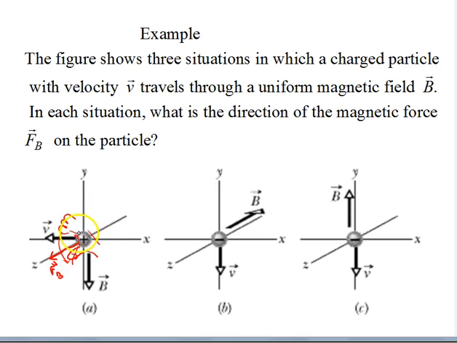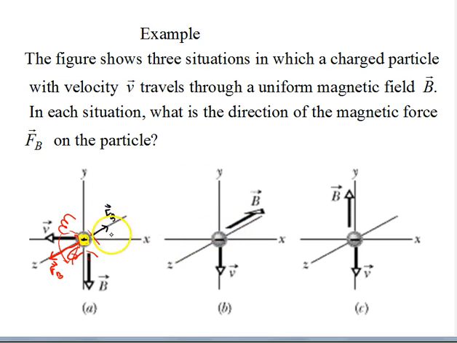Here we also have our velocity vector and magnetic field vector. They're perpendicular to each other. That doesn't have to be the case, but it's always true that our magnetic force will be perpendicular to both the velocity vector and the magnetic field vector. So if we can identify the plane, in this case, the plane in which our velocity vector and our magnetic field vector lie is the xy plane. So our magnetic force is in the positive z direction. The only other alternative would be the negative z direction. If this was a negative charge instead of positive, then our magnetic force would be pointing in the negative z direction.